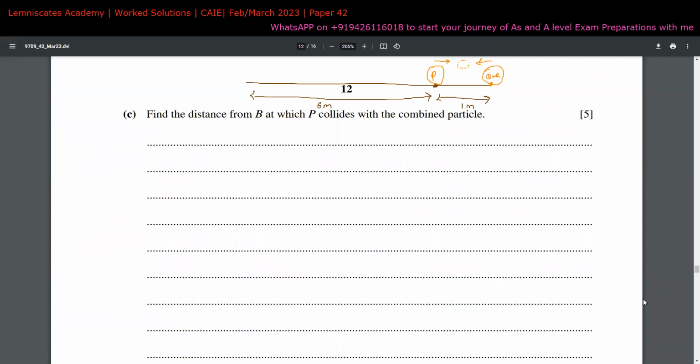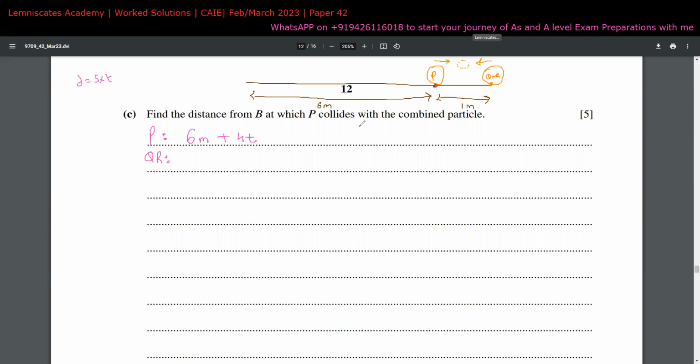All right, so now let's figure that out. Okay, let's start for P. So it has already traveled 6 meters, and additionally, it's going to travel some more distance before it collides with Q and R. So that additional distance that I'm going to add on top of 6 is going to be, we know that distance is equal to speed into time, right? The speed is 4 and the time we don't know when it will collide, right? From that point of time. Already 1.5 seconds is elapsed. After that, this is the extra additional time on top of that.